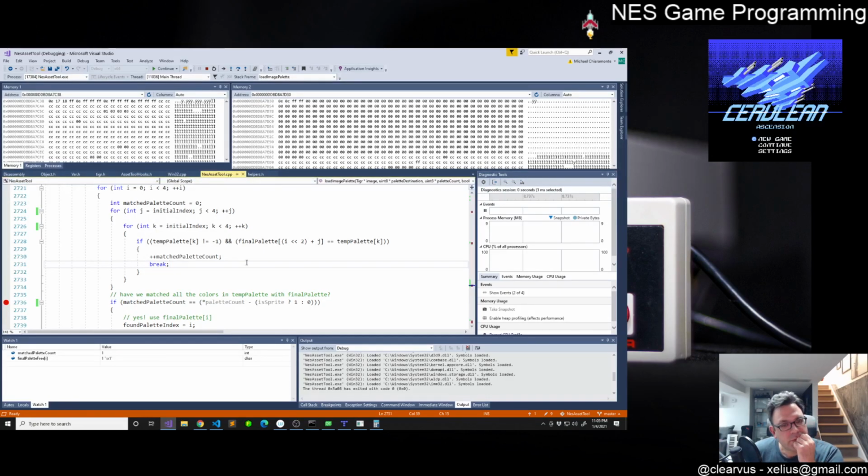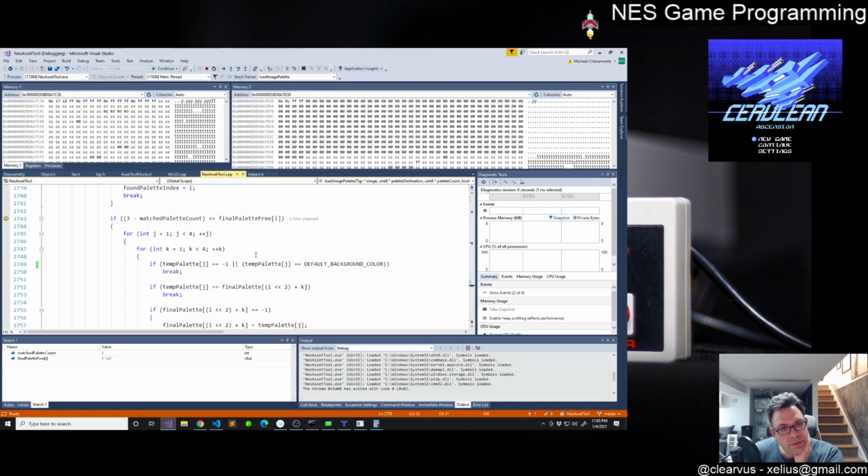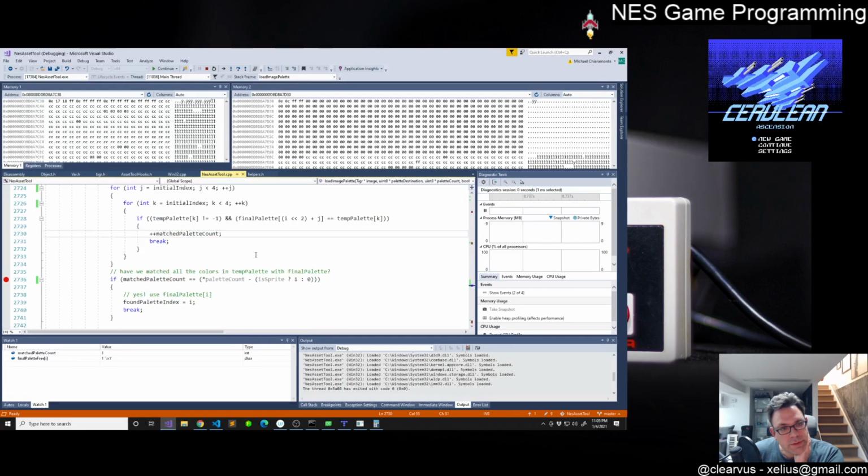But the thing is, let's see. There's just 1 color that's needed. So initial index is 0. Temp palette is not -1.